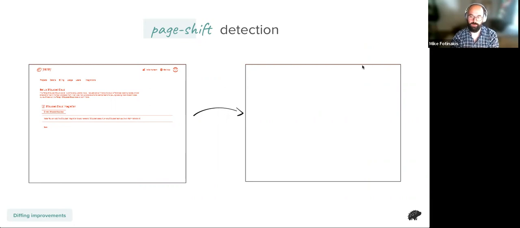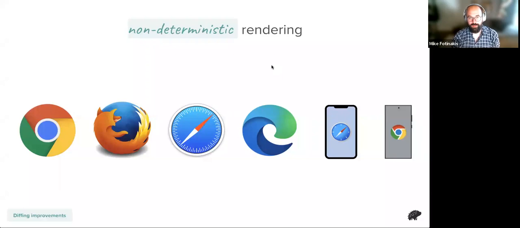But in the new one with our page shift detection algorithms, we're able to completely eliminate the noise of the change from below from the layout shift and only show this tiny red bar, which you can't really see here, but is shown in the Percy web interface. That is the only visual change really relevant on the page. So that's a pretty massive improvement for being able to surface important changes. So now, we talked about layout shifts. Let's talk about non-deterministic rendering.